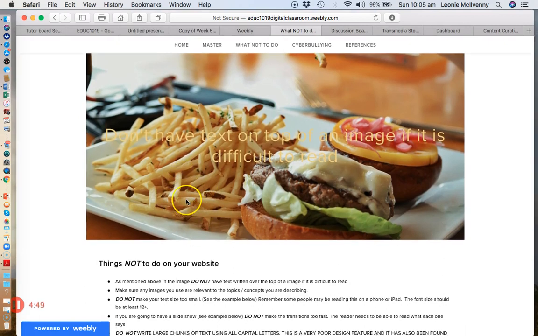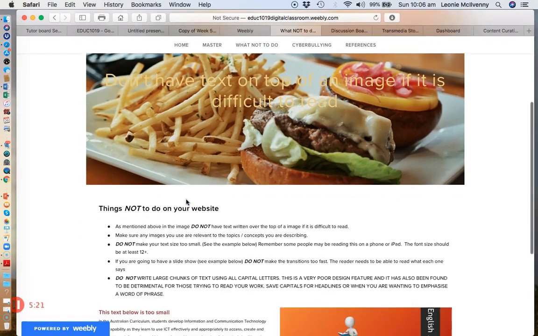Also, make sure that your images are relevant for your topics. Again, because often if you choose a template, the images there are what they think the theme should be, and a lot of people don't actually replace the images with something more relevant. So if your website's about digital literacy and technology in curriculum, you wouldn't expect to see food pictures or yoga pictures or any of those sorts of things, which are often the kinds of images that are on these templates. So get rid of all of the images that are not relevant.